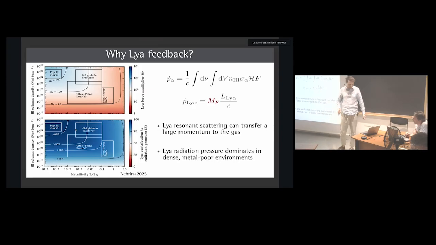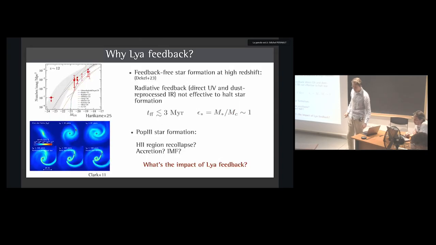And where do we find high density, low metallicity environments? Well, at high redshift. And this can be particularly relevant, for example, in the context of enhanced star formation at high redshift. This is related to the problem of the overabundance of bright galaxies seen by JWST, which we have already heard about this week. In that framework, you can have enhanced star formation just because if you have a very dense cloud, the free-fall time is shorter than 3 Myr, which is the time in which supernovae explode.